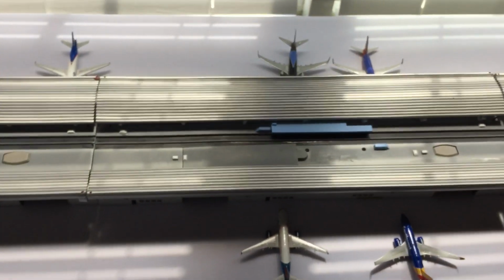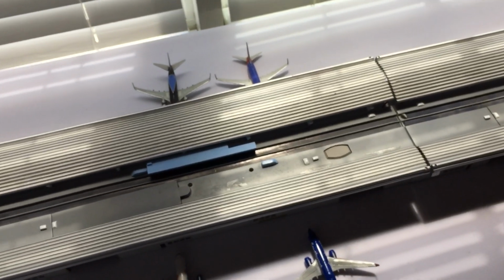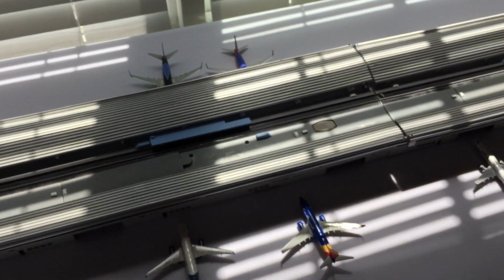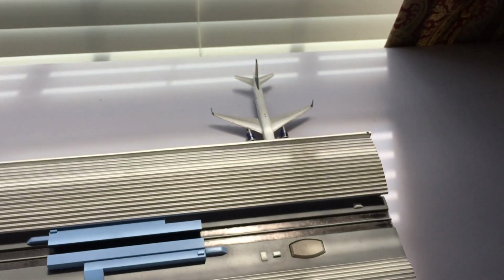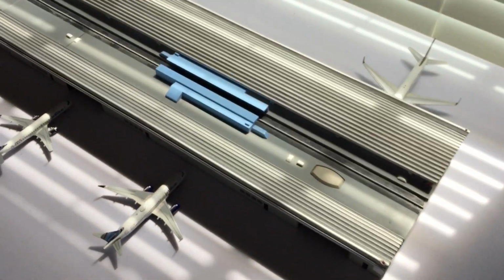So yeah, I still have quite a few more planes to get, including more Southwests in the Canyon Blue and in the Heart livery, as well as some special liveries like the Triple Crown one, which is still in the works, as well as the Florida one, which just came out. And I'm glad I have everything I need for JetBlue. I'm all supplied up for JetBlue, as well as Delta. But apparently I'm not supplied up properly for United yet. That's all in the works right now. So hopefully this all qualifies very well.